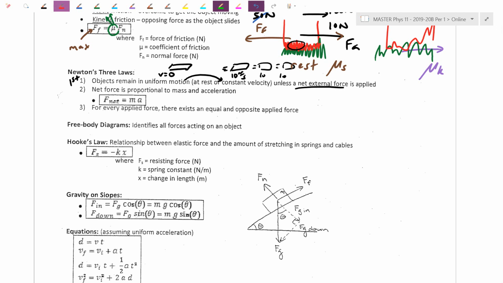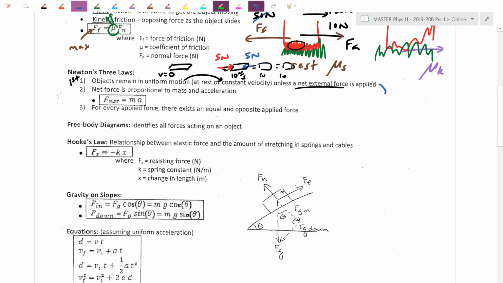What net force might look like here is maybe I try to push at it from the backside with, say, 5 newtons. Someone else comes along and tries to push against me at 5 newtons. Those 5s will cancel out, so that again there's no net force. Even though there are individual forces being applied, because there's no net force, there's no acceleration. The main takeaway from this is force is not needed for motion.